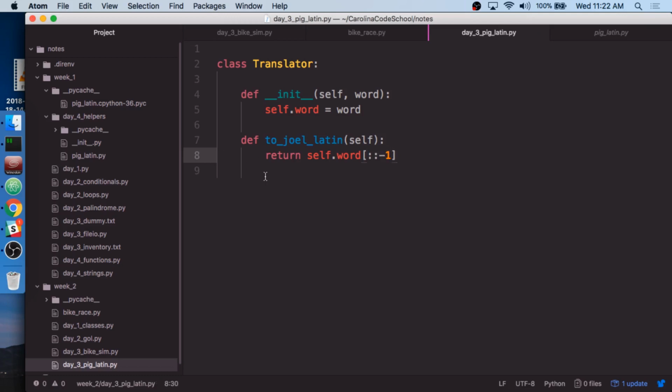And how would I put the first character in the back? I want to reverse it, and then I want to take the original first character and put it at the back as well. So it's like bookends. If the word is book, then the Joel-Latin will be KOOBB. I know it's contrived, but the business requirement here is that I'm just going to put self.word 0 right here.